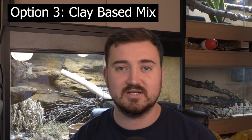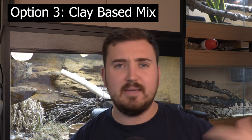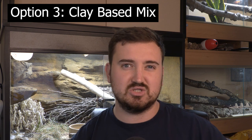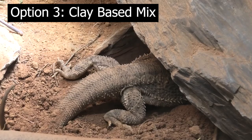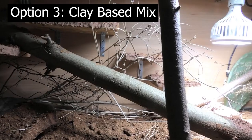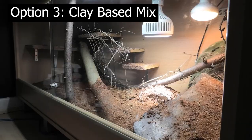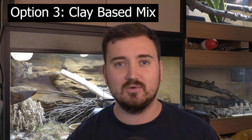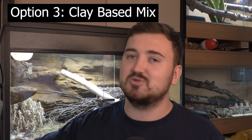However, it is so hard to clean. You can't really sieve it because the top is hard, so you have to remove feces with paper towel and then scrape the top layer off in that patch with a trowel to remove urates and things like that. It requires so much more management than the other two substrates, and over time because of all that scraping it can get very dusty. What I used to do was spray it down to rehydrate the top layer, let it dry out, and let it bake solid again. It just requires a lot more micromanagement than the other substrates — especially compared to topsoil or straight play sand.